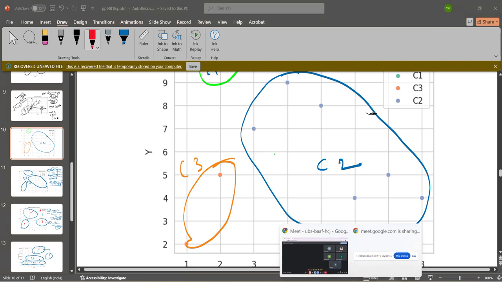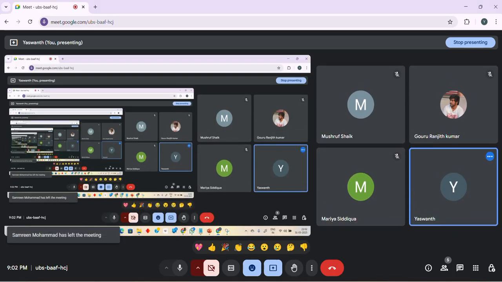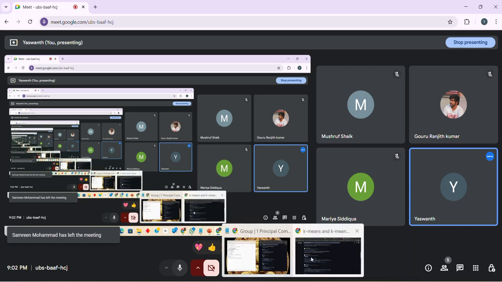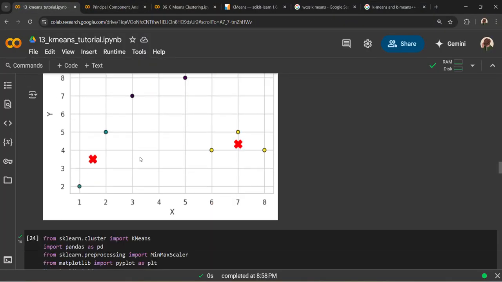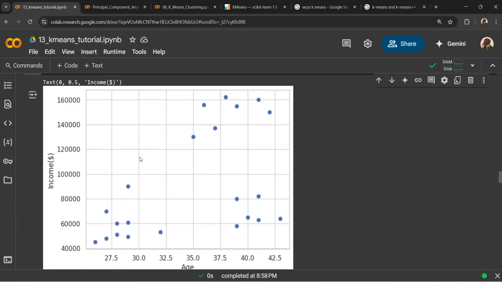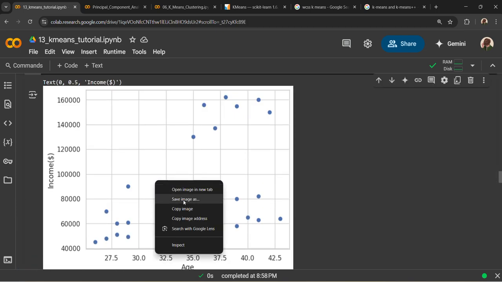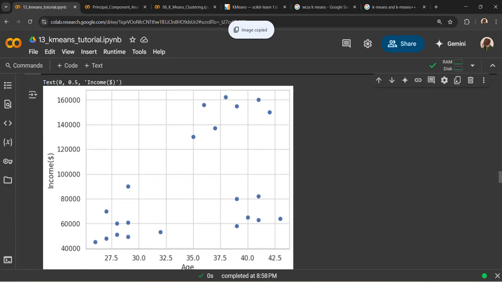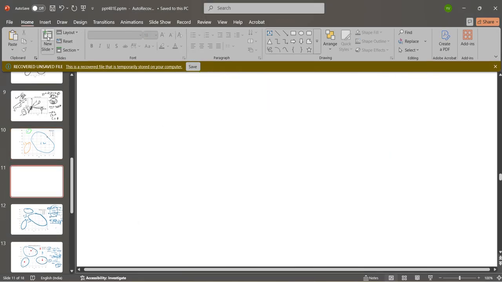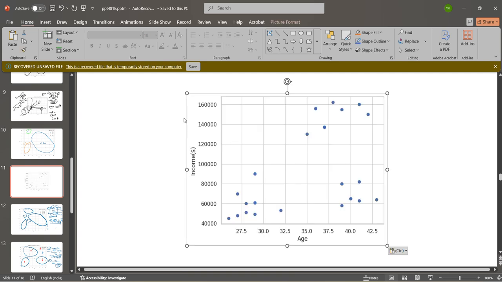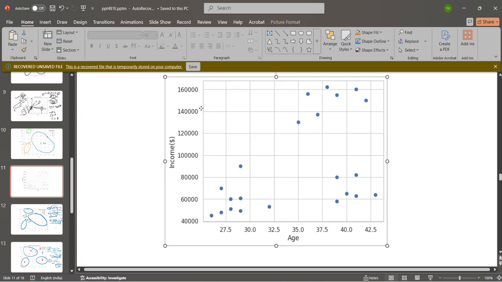Okay, let me take a new one. See, these are the points, right? These are the data points.